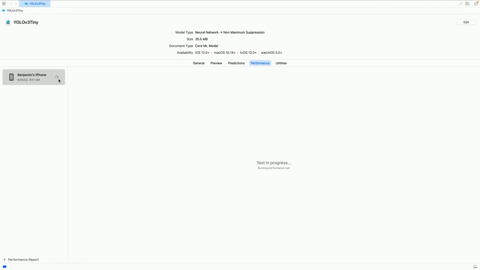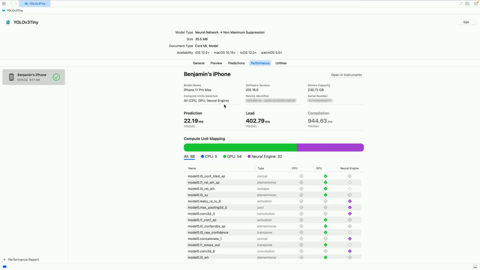To ensure the test can run, make sure the selected device is unlocked. It shows a spinning icon while the performance report is being generated. To create the report, the model is sent over to the device, then there are several iterations of compile, load, and predictions which are run with the model. Once those are complete, the metrics in the performance report are calculated. Now it's run the model on my iPhone and it displays the performance report.